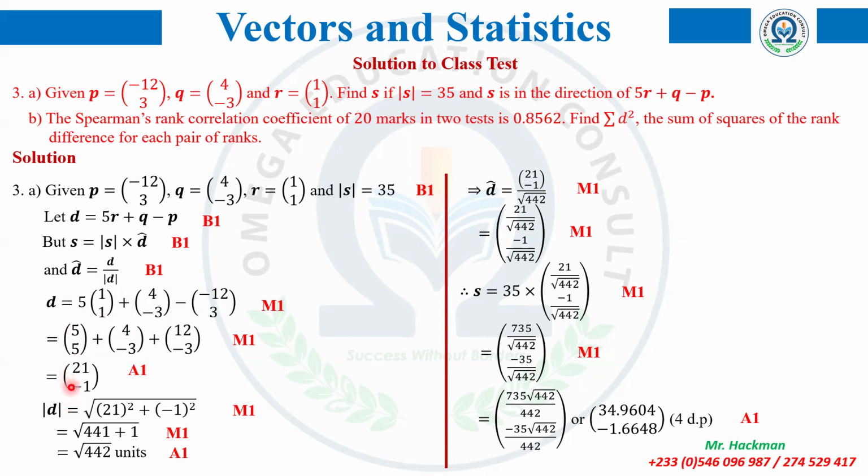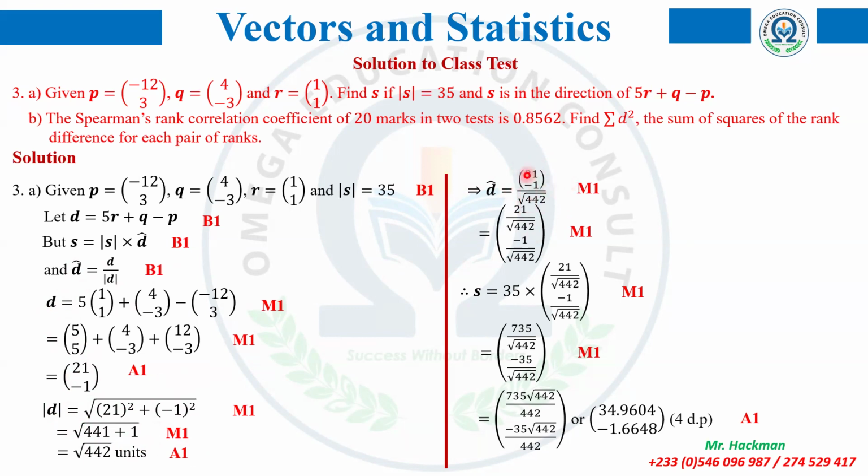Now that you know this is your D, you need the magnitude of D before you can find the unit direction vector. So you know how to find the magnitude of this D. You set out to find the magnitude by using the formula. And don't forget, without the unit, minus half. Okay, then once you know your D and you know the magnitude of D, you can go ahead and find the unit direction vector. So come and substitute, you've done your substitution, D over its magnitude.